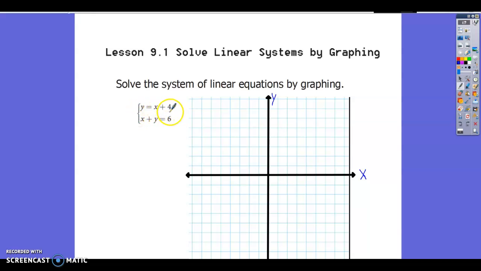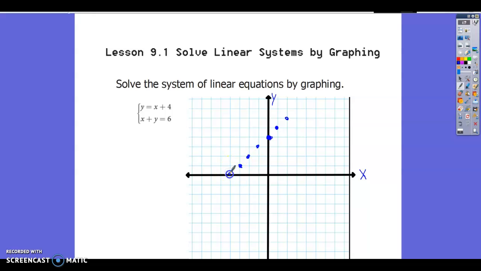So the first equation here can be graphed easily using your slope and y-intercept. This is y equals mx plus b. M is my slope. It's a 1 in this case. B is 4. We always start with our b because it's on the y-axis. So our y-intercept is 4. So I'm going to put a point at 4. And then I'm going to use the slope of 1. There's no number there, so we assume it to be a 1, which tells you to rise and run. So we rise 1 and run 1. You can also go down 1 and back 1. Two negatives, remember, make a positive.